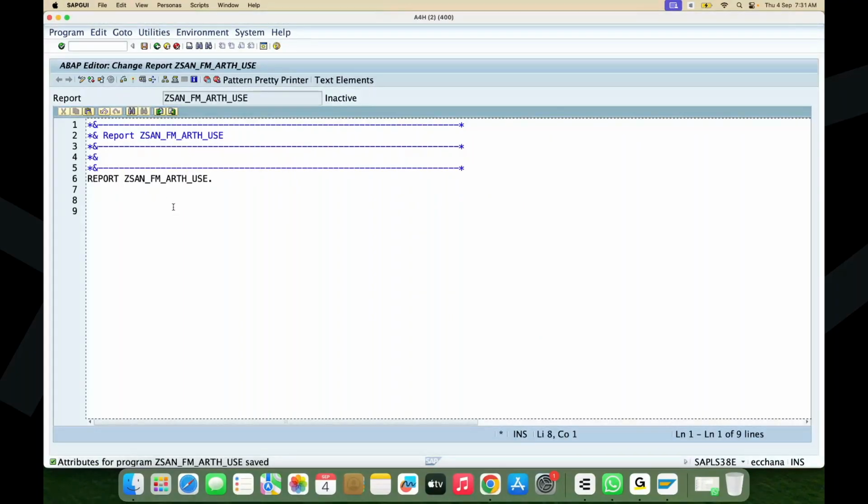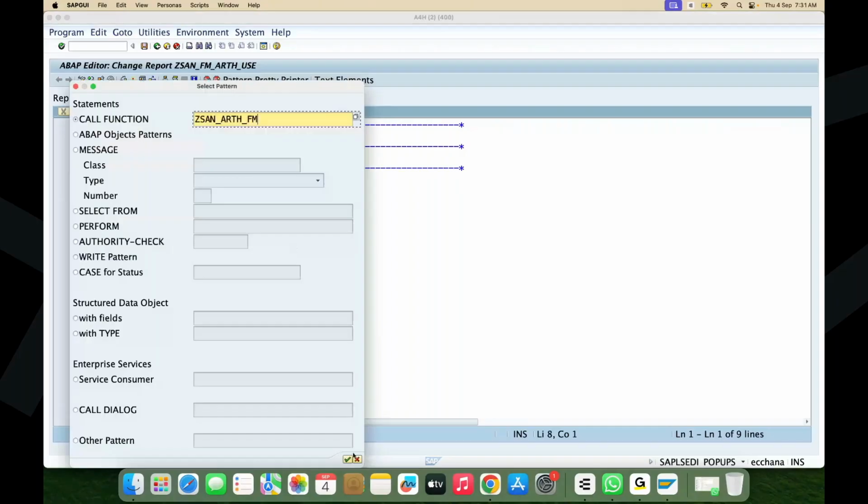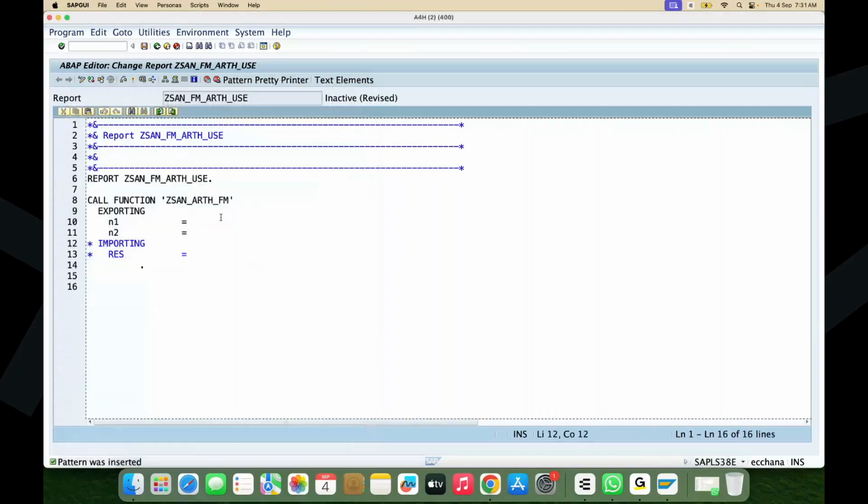So instead of writing logic, I can go and call that function module using Pattern. Enter your function module, continue. So now you have your function module. You will pass your inputs and you will get the data.